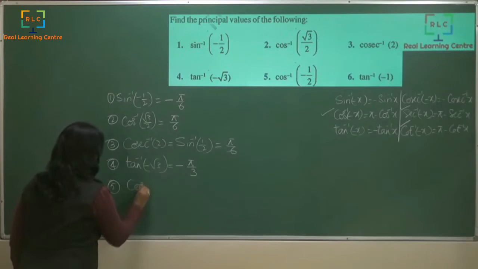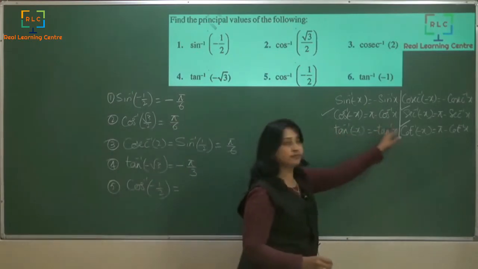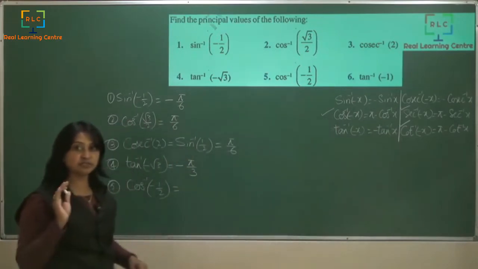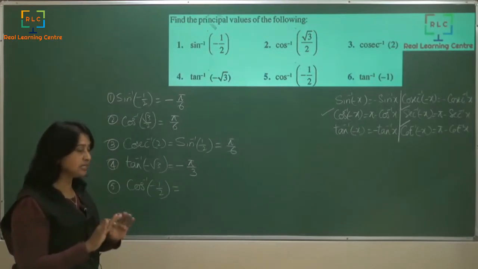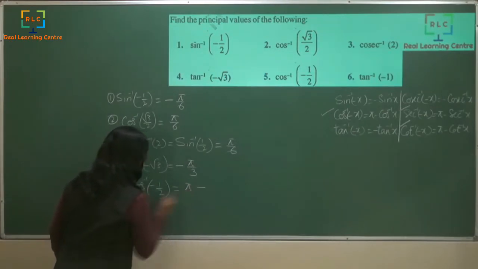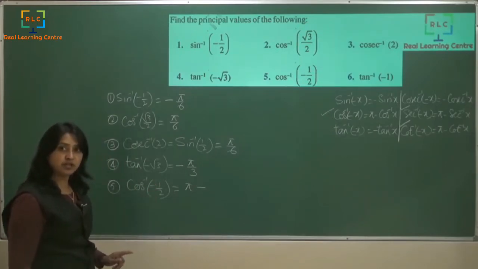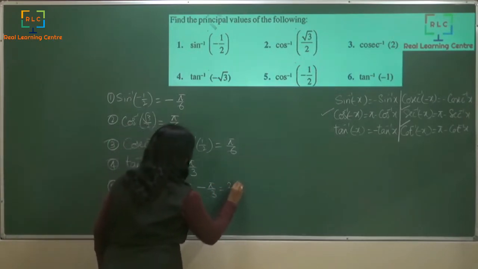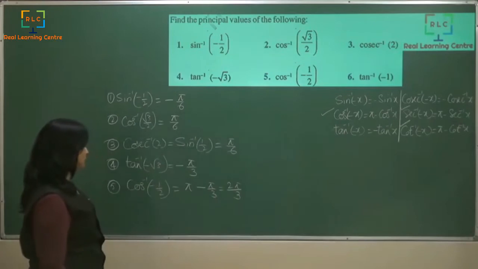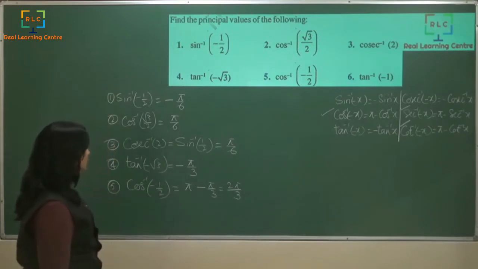Cos inverse of minus half. If you have cos inverse, you are going for pi minus cos inverse x. Now, in the first problem when I did that example 2, I did pi minus cos inverse of something. So now I'll skip that step. I'll write pi minus because I have minus. Then cos of what degree is half? It is for 60 degree. So this is pi by 3. And that's equal to 2 pi by 3. Cos inverse of minus half. Cos, half is for what degree? It is for 60 degree, pi by 3. So it is 2 pi by 3.